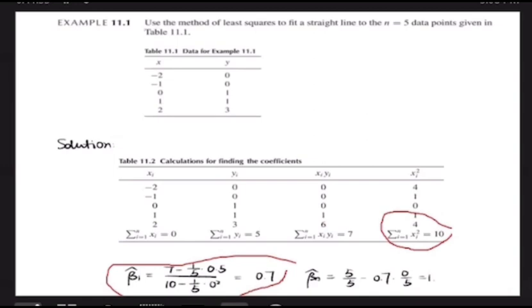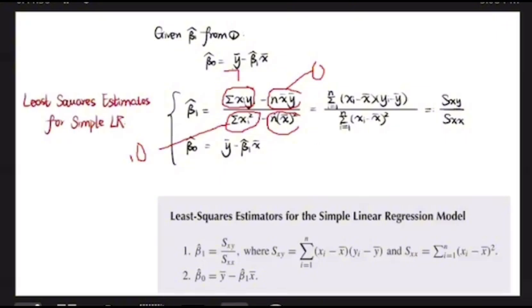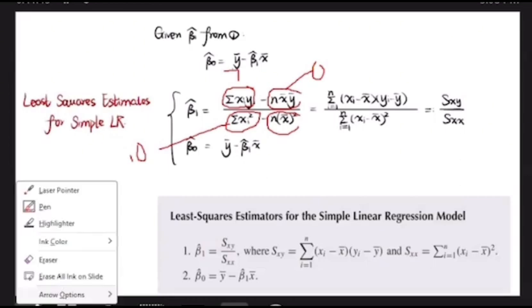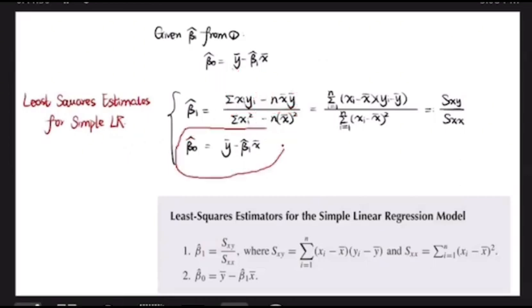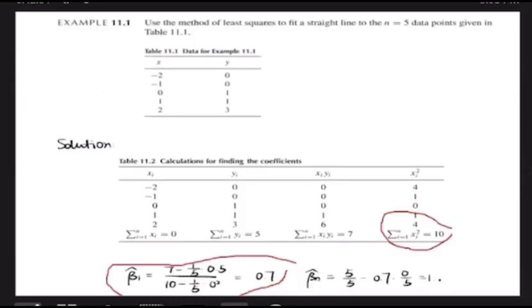The only thing is you just spend your time to understand the formula. You can use any of that. There's no problem. Now, the moment you get your beta 1, it will be very easy to get your beta 0. But let me tell you this, the moment your beta 1 is wrong, your beta 0 will be wrong, because inside the beta 0 you have a beta 1, right? So right now we've gotten the beta 1 to be 0.7 and beta 0 to be 1. We're still coming back to the interpretation.